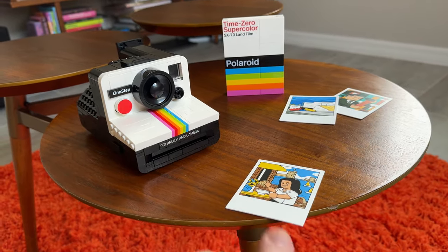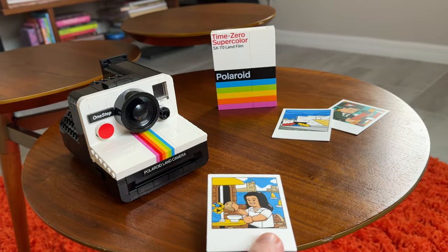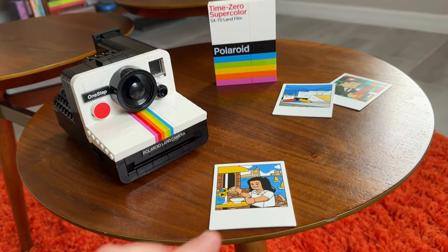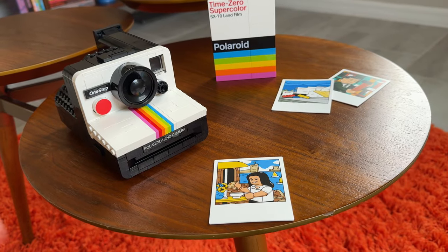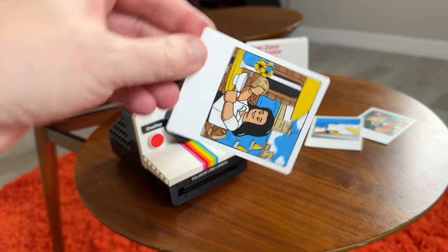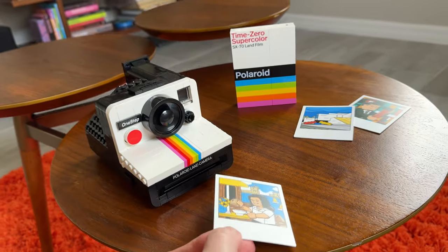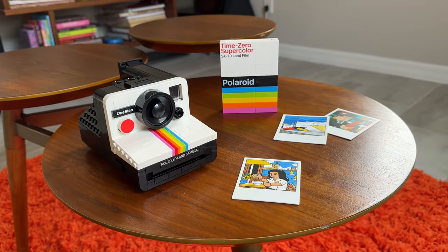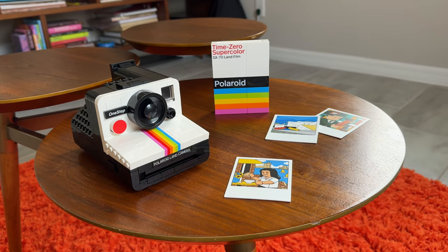And if you've ever done that, you set this into a tray of chemicals with a reactive agent, and all of a sudden the picture appears, right? And then you take it out and you hang it up and you dry it, and then you have a beautiful picture.